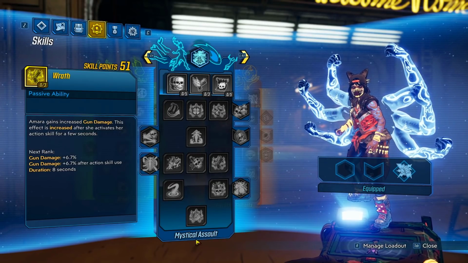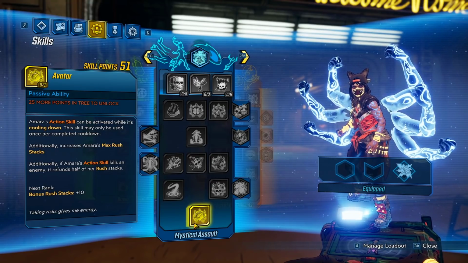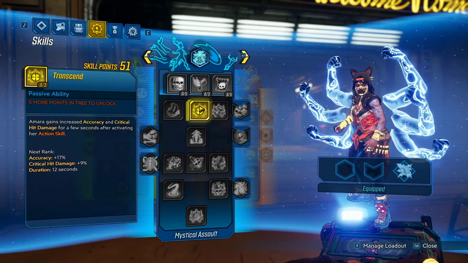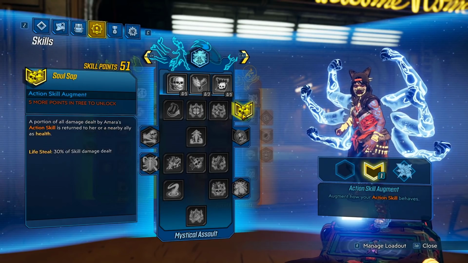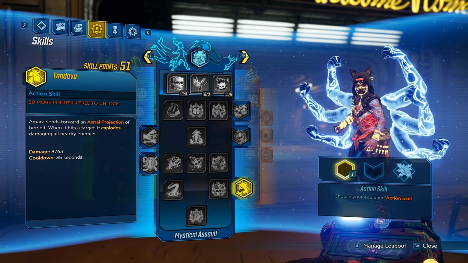We're going to start off with her blue tree, Mystical Assault, and from this tree we ultimately want Avatar, so we can cast 2 Phasecast and stack up Transcend as quickly as possible. And not to mention that the version of Phasecast we're going to use is Tandava, paired with Soul Sap. It's going to give us a lot of sustain.